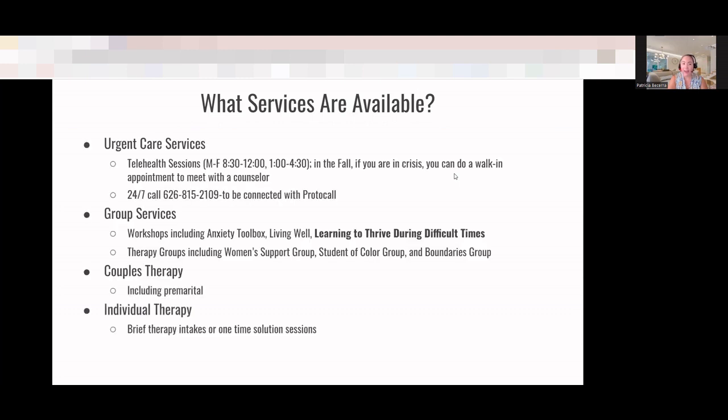The different services that are available: we do have urgent care, we have group services. So if you're feeling like your student could benefit from some more resiliency-building skills, we have a workshop that's a one-time commitment called Learning to Thrive During Difficult Times that they can give us a call and set up an appointment to be assessed to be a part of that workshop. We also have a women's support group, a student of color group, and a boundaries group that we run each semester.